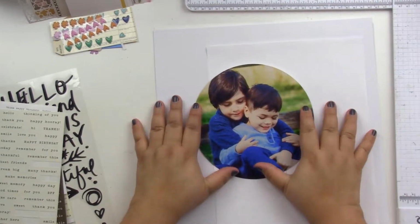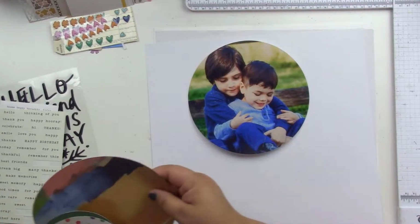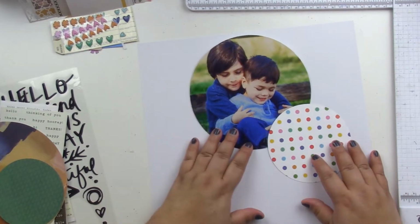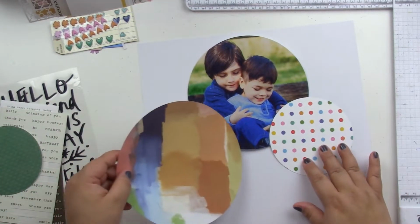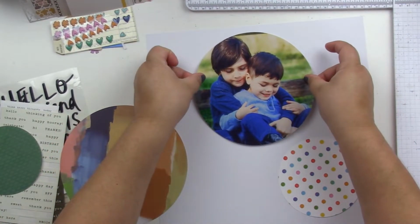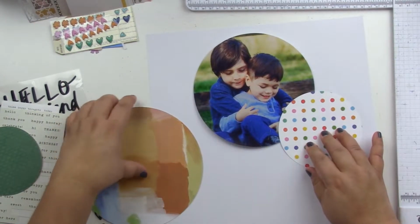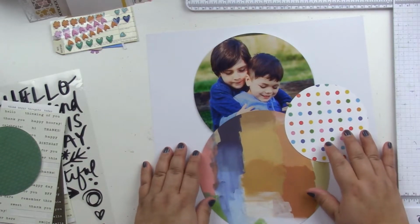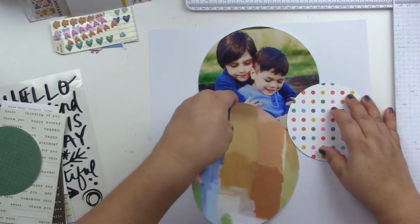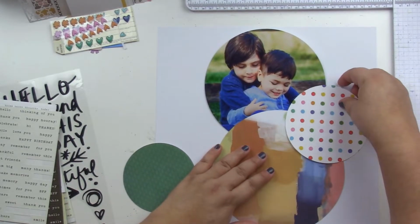I have a new process video, and this is for Christy's Beautiful Life 30 Days of Sketches. Today is day number one, and we have that super cute circle sketch. I first started with a very large picture of my boys. This was a couple years ago, and I don't know how I haven't scrapbooked it yet, but it was in my stash of pictures, so I went ahead and grabbed it, cut it, I have no idea what size that is, and then I got some pattern paper.